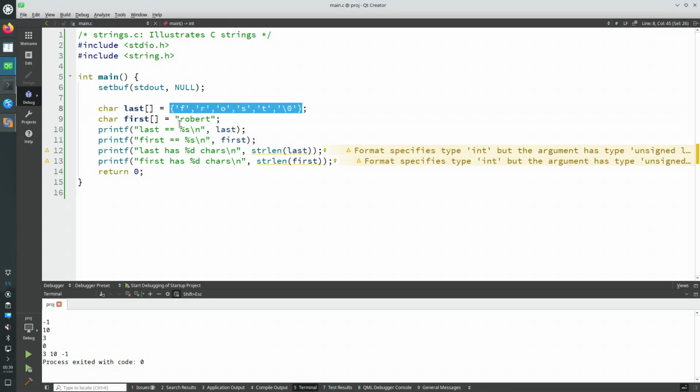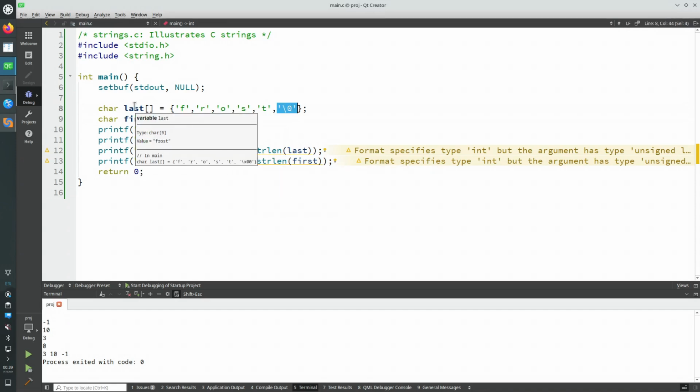And then the size of the char array will be, in this case, for Robert, 6. So index is from 0 to 5. And for this thing, Frost will be 5. Index is from 0 to 4. This \0 will end the string and will not be part of the string.